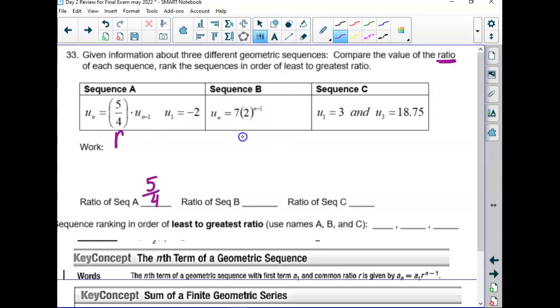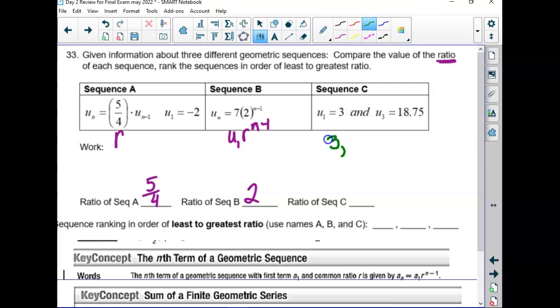What are they multiplying by over and over here? This one looks like this on the sheet. Be careful. It would be 7 times 2 once or twice or 3 times, right? Do you recognize that that's R? I mean, you could put in a 1, put in a 2, put in a 3, and see what they're multiplying by, but you should really recognize where the R is. This is the only one that takes some work.